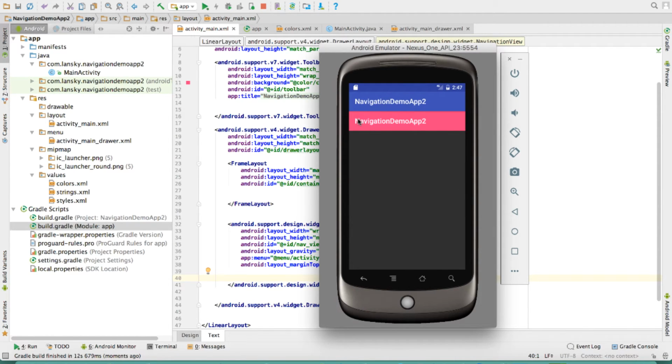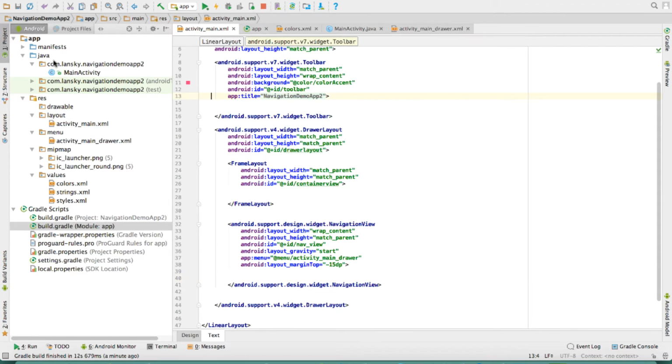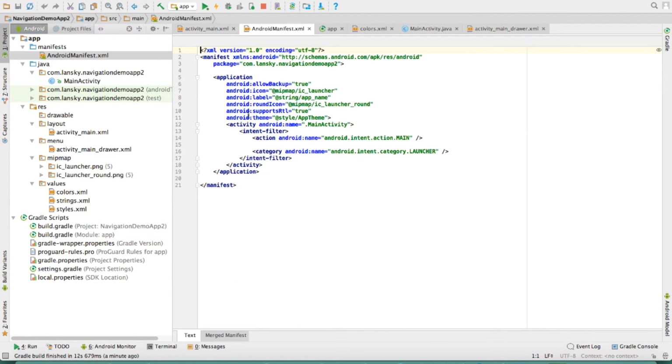Okay, so we now have two toolbars here. But actually, the toolbar that we need is the one that we can call by ID, not this default toolbar. So how do we remove this default toolbar? You go to your manifest and you see here that the theme is this one.